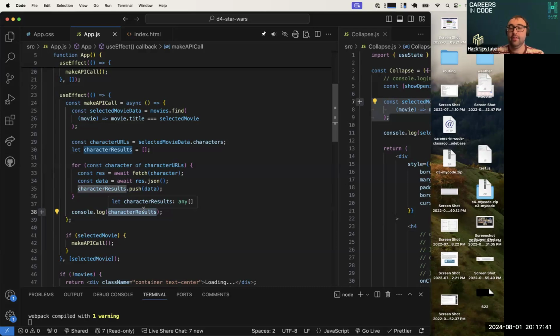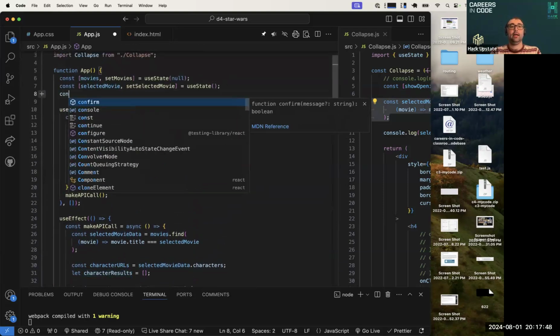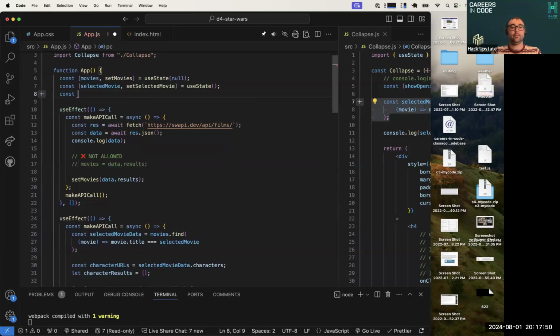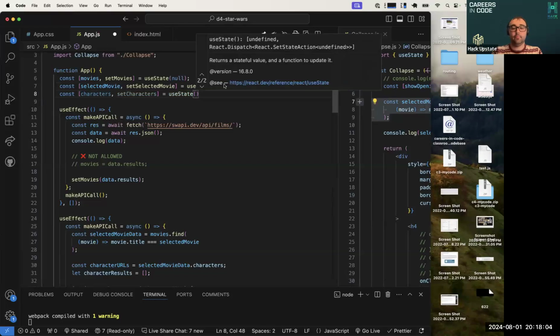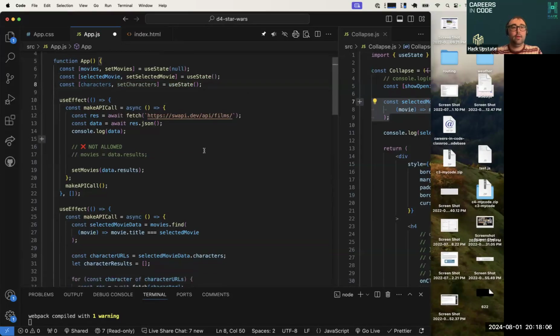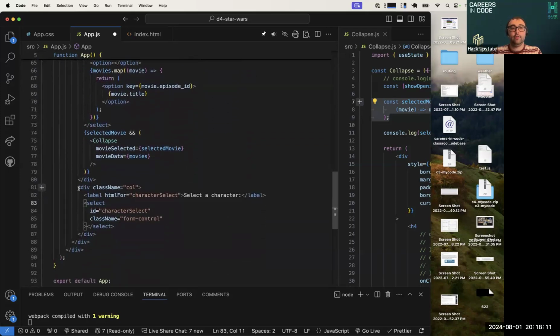So the last thing we're going to do for the evening is we're going to say const characters, and set characters is going to be a useState. And if there are not characters loaded, we're just not going to show this select.